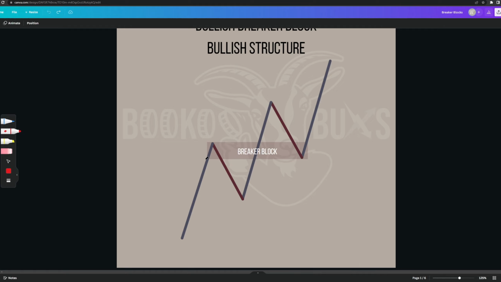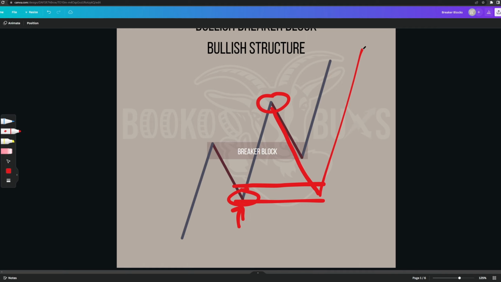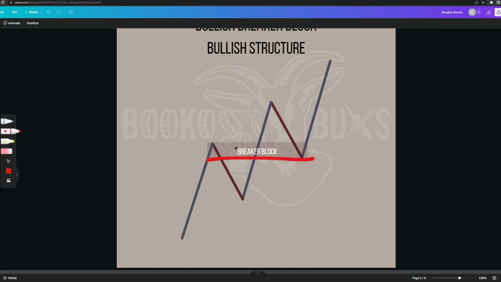To me, it's a continuation. My extreme has to cover this low. If it isn't covering this low, it's a continuation. Does that make sense? Because when I draw an extreme order block like this, you agree this is an extreme, right? Yeah. This extreme covers this low. This is the furthest point price can go before going on higher. So with this breaker block, is this the furthest point price could go while still maintaining bullish structure, or can it go lower? It can go lower. Correct. So therefore, it is not an extreme order block to me.